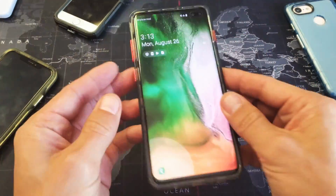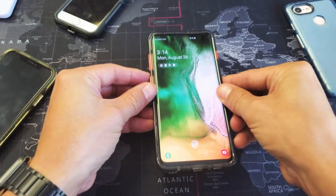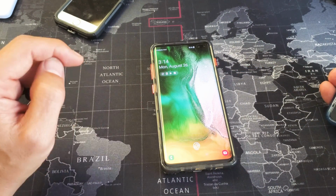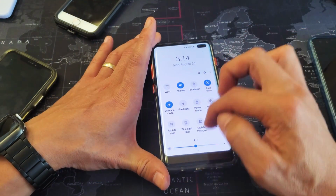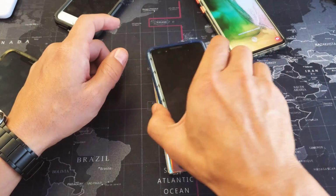So it's on. And again, here's the Samsung Galaxy S10 Plus. Pop that on here. You can see that it is wirelessly charging right there. The reason why it's paused is because it's currently at 100%. Okay, anyways, here's a Google Pixel 3.